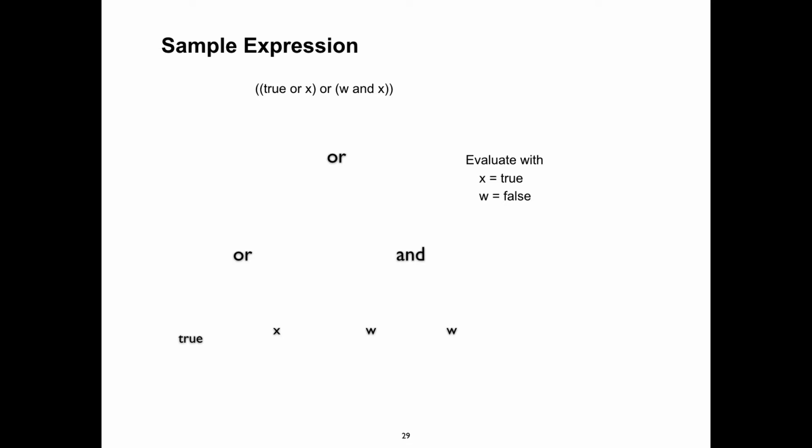Okay, not is easy. It only has one subtree. And so to evaluate the not node, you first evaluate its subtree, look at the result, and negate it, right? If it's true, return false. If it's false, return true. And so the interpreter pattern says, look, when you write down the grammar for this little language, the grammar rules tell you what classes you need, and how those classes should operate.